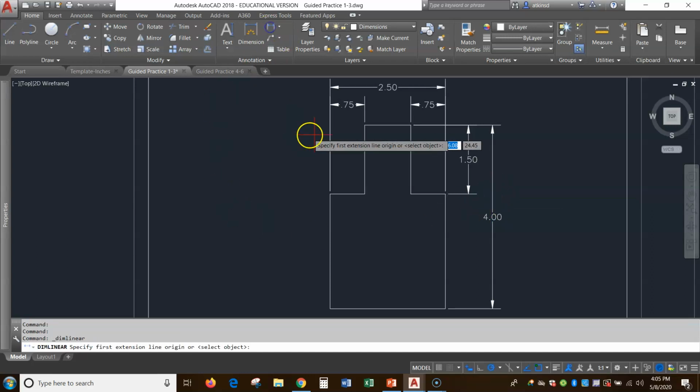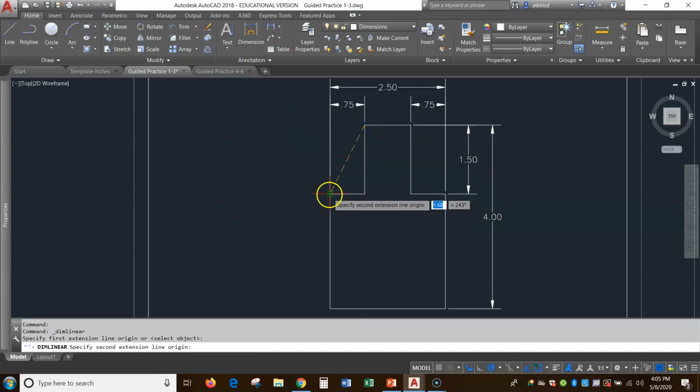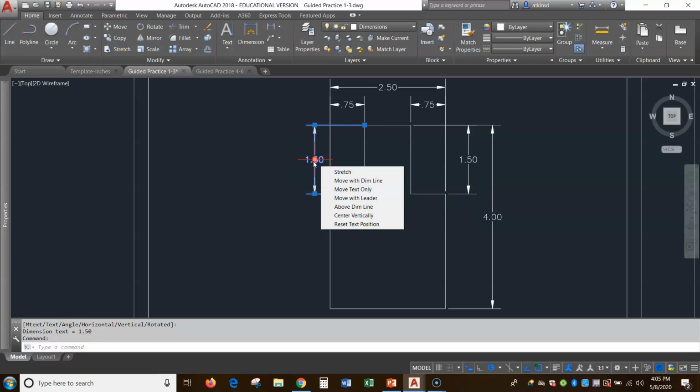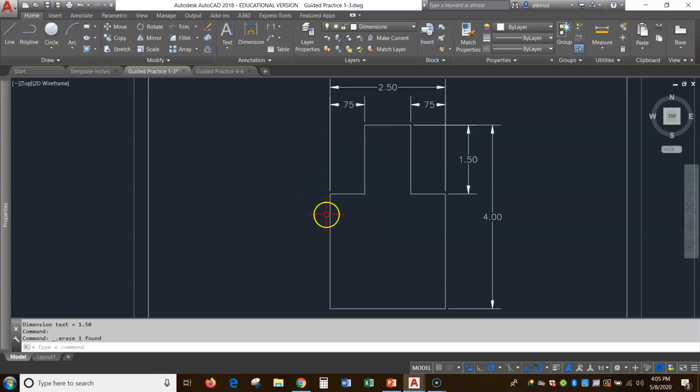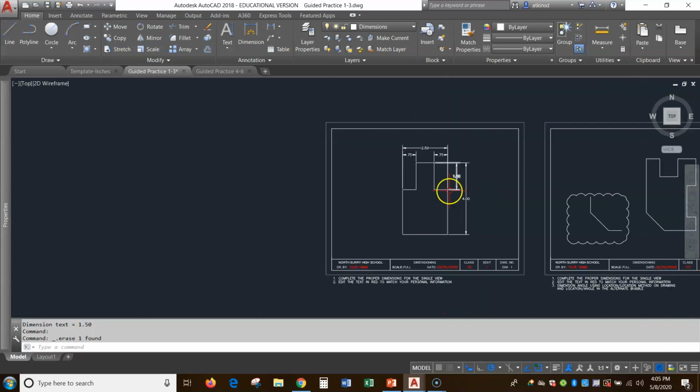Now, some people will say, well, Mr. Atkins, why didn't you give this dimension over here? Well, I really don't need it because these are identical. If I leave this off, it is implied that it's the same height. If you don't put it, it will be implied that they are the same height. If you're worried about it, you can put that number in. Okay? So that's how we dimension the first one.